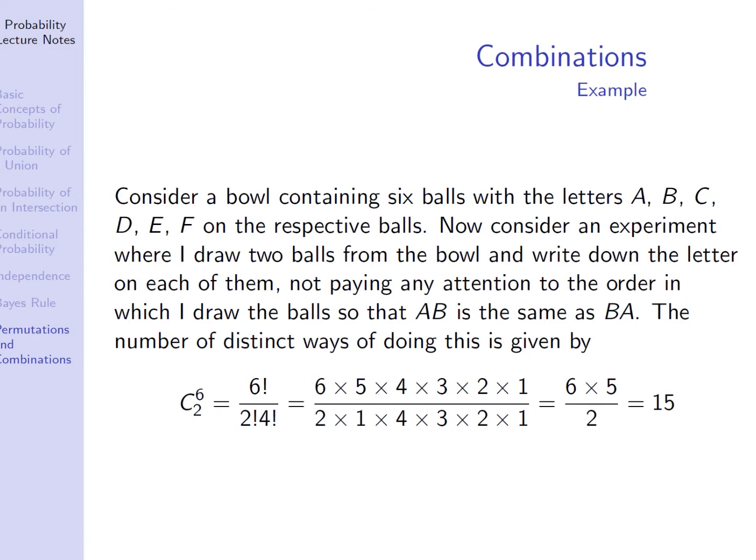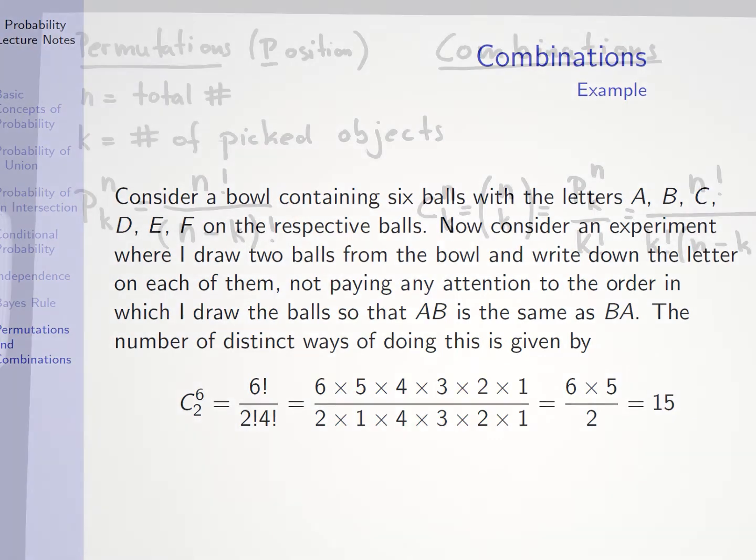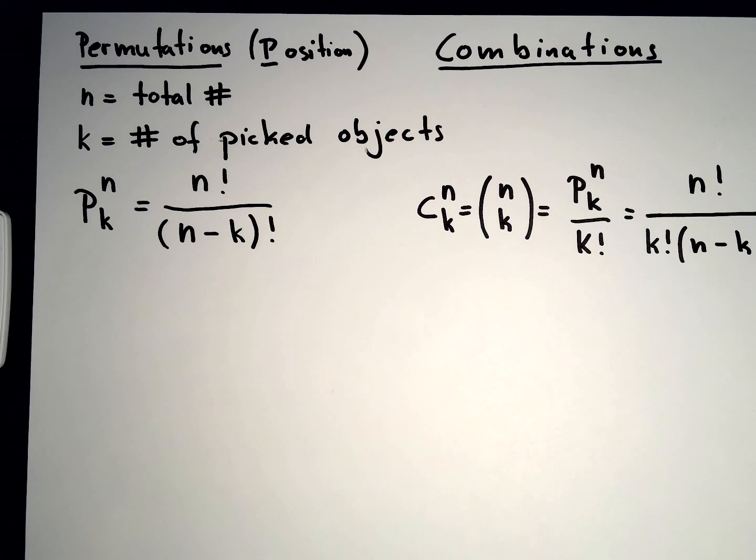Combinations also count the number of different arrangements, but in this case the position does not matter, in the sense that A and B is the same as B and A. So given the example before, where we had with permutations, if we picked 2 objects out of the 6, we had a total number of 30 arrangements. Then with combinations, we only have an arrangement of 15. And let us illustrate this again with a different example. Let us now look at the difference between permutations and combinations.